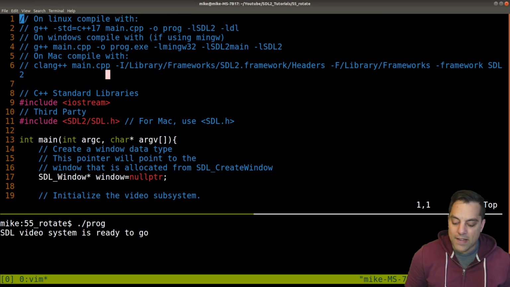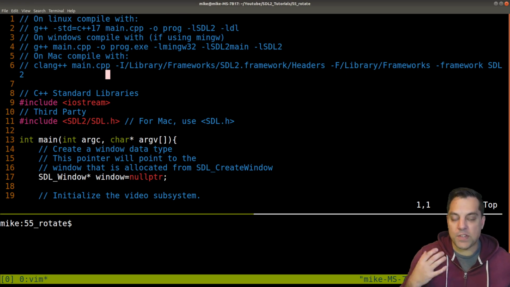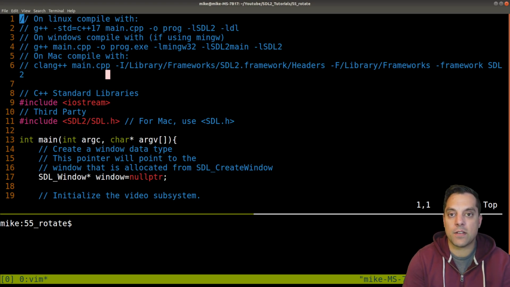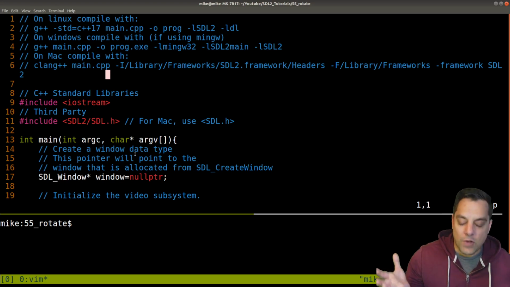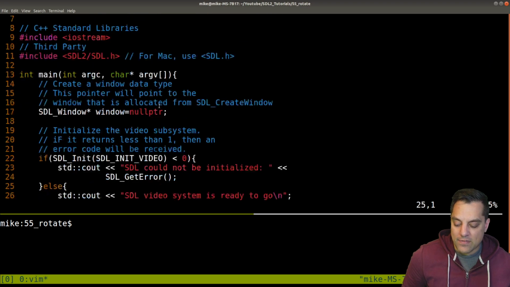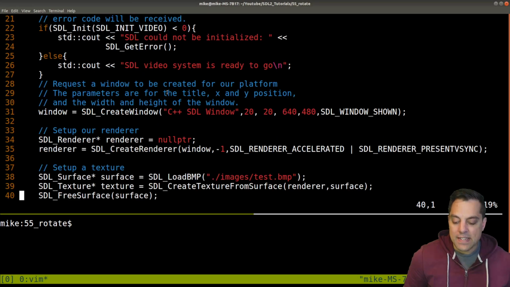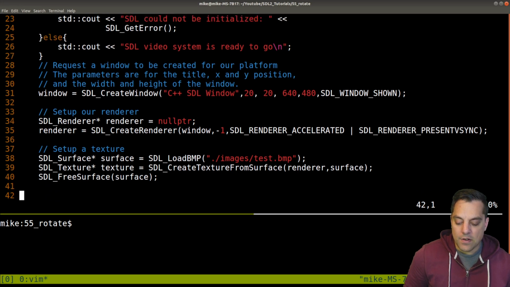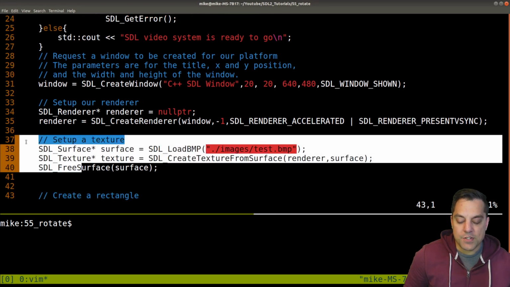Now, what I'm going to go ahead and do here just to get us started is set us up with a simple scene here. So again, this is a little bit of a recap if you're jumping straight into this series, but if you're watching the other lessons, you can go ahead and fast forward. But the idea here is, again, we're going to set up our window, set up a renderer here, and then ultimately set up a texture to render to.